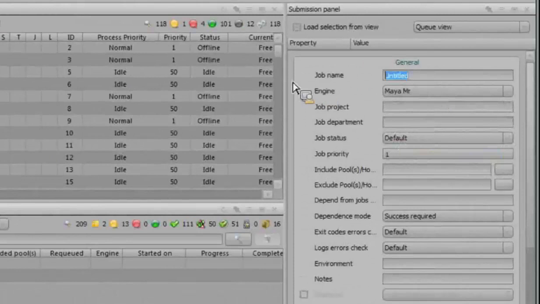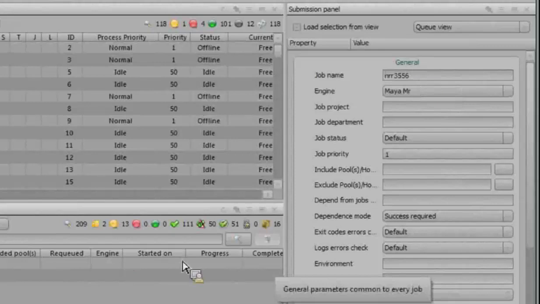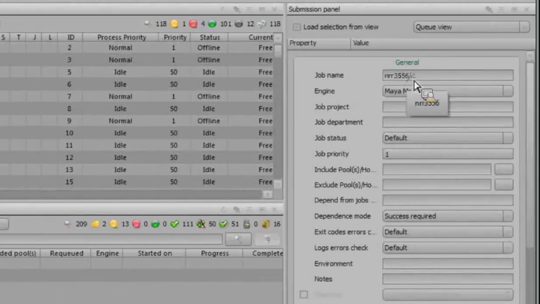It says Maya Software, but like I said, I was going to use Mental Ray. So you're going to click Maya MR for Mental Ray, and then your job name should be your RIT ID tag, whatever letter-number combination that is. The reason for that is it makes it a lot easier for the render wranglers to get a hold of you if something's going wrong, instead of us having to dig through the file. So please do us a favor and put this as your RIT tag.